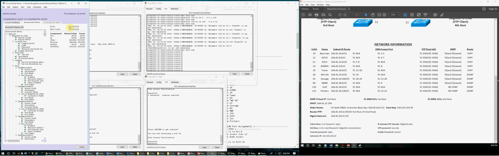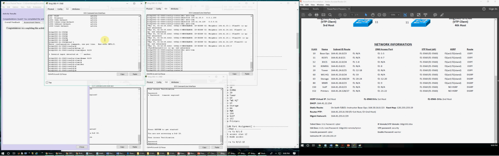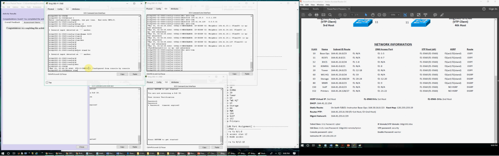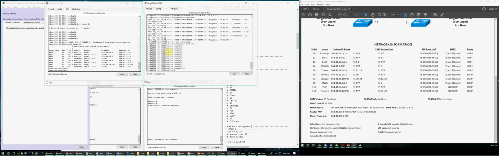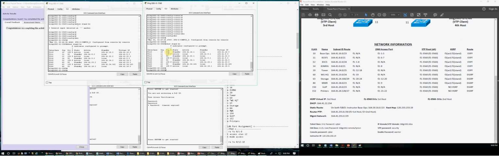oh, boom, 1216, 1216. And then the other thing you have to do is show standby, whoops, at the right prompt. And show, whoa, the right prompt. And these have been changed. These are first hosts.